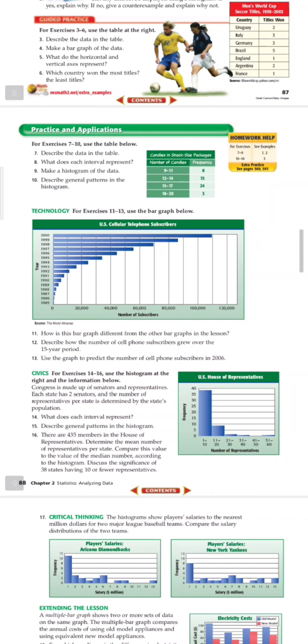Practice and application. For exercises 7 to 10, use the table below. 7. Describe the data in the table. 8. What does each interval represent? 9. Make a histogram of the data. 10. Describe the general pattern in the histogram. Technology.